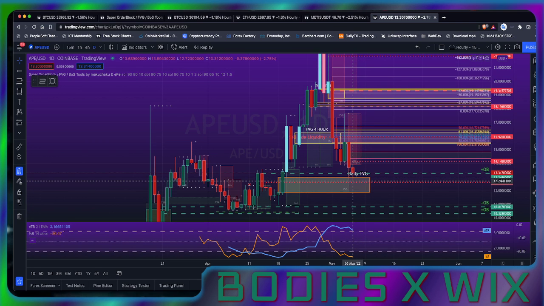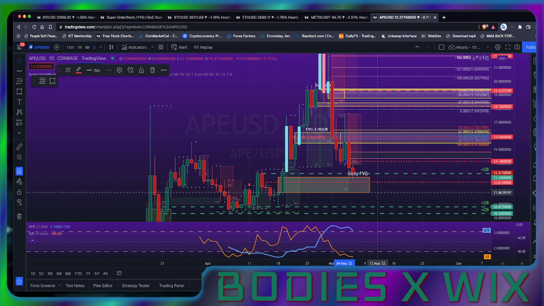I'm not for sure what we're going to see here. If we're going to see APE bounce off this, come up here, and then come back down and fill the rest of the fair value gap, or if it's just going to kind of die off, fill the rest of the fair value gap, then we might see it pick up once it hits toward the bottom here, near around $10. Not exactly for sure. I personally think it'll probably bounce off of this bearish order block or this 4 hour fair value gap, and then go downwards and fill the rest of the fair value gap, and then probably consolidate before it moves on up.